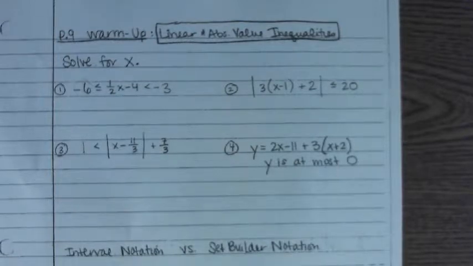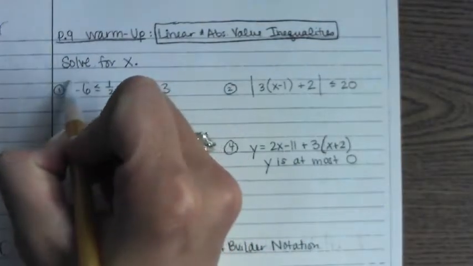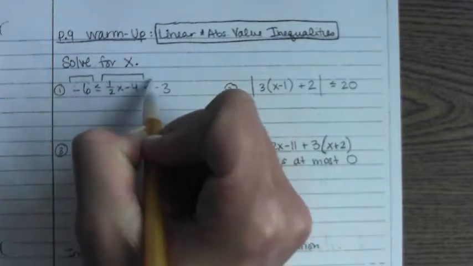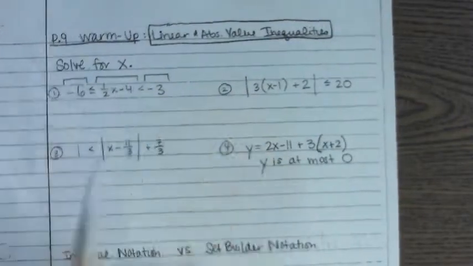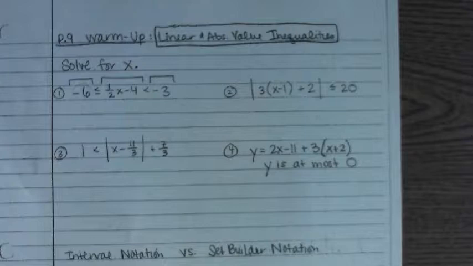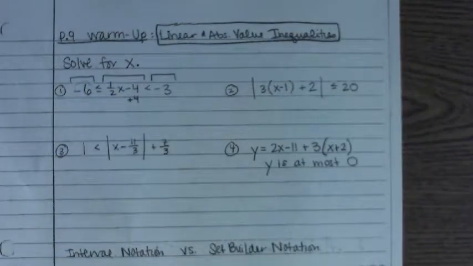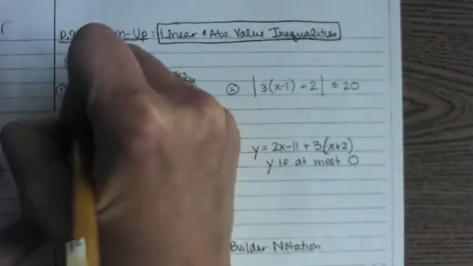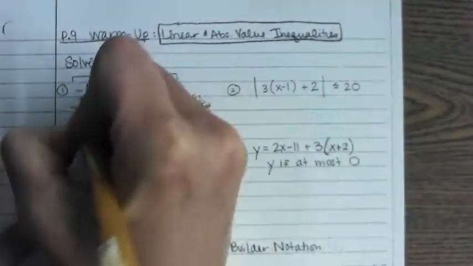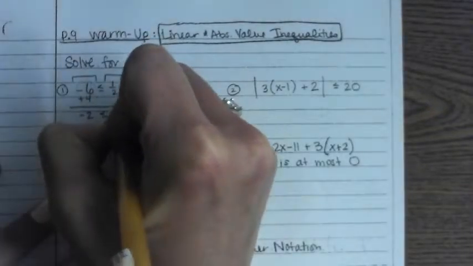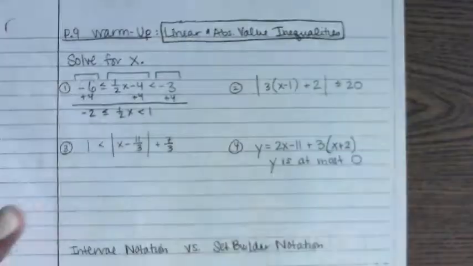working with. So the idea in general is still going to be to get x all by itself, but rather than having two sides to the inequality, you really have three. So we're going to look at this middle expression. We're going to isolate the x just like we have always by adding 4, but rather than just having one other side to add 4 to, we have to add 4 over here to the right and to the left. So that's going to give us -2 less than or equal to 1/2 x less than 1.